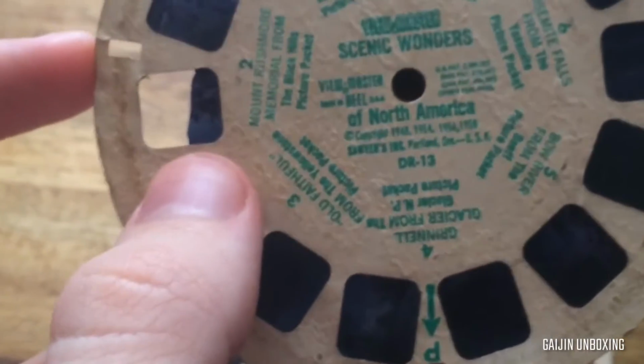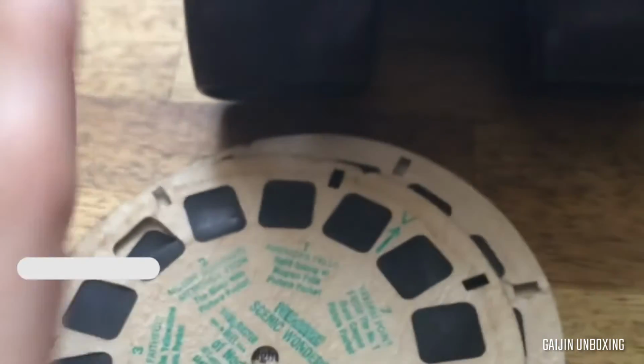So this one, just looking at it, this image is completely destroyed. It's not in the best condition. None of these really are.